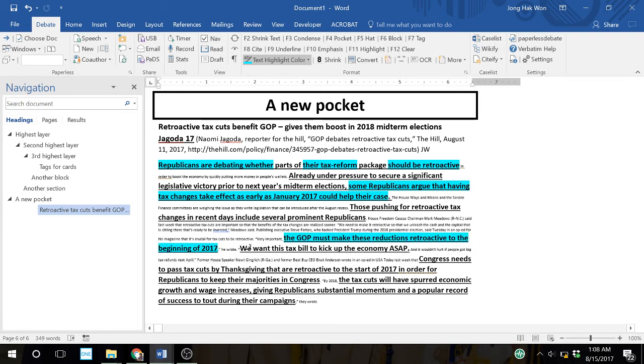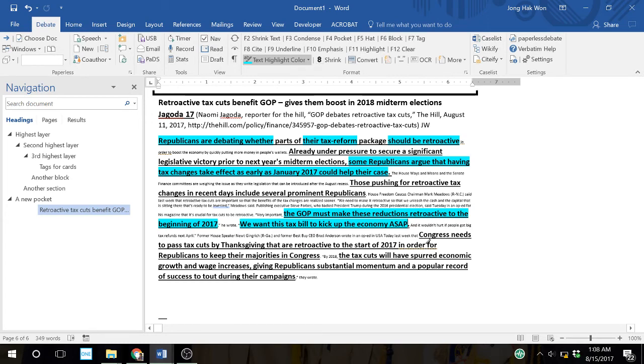We want this tax bill to kick off the economy ASAP. So now we've highlighted down the card, so now it's more efficient.